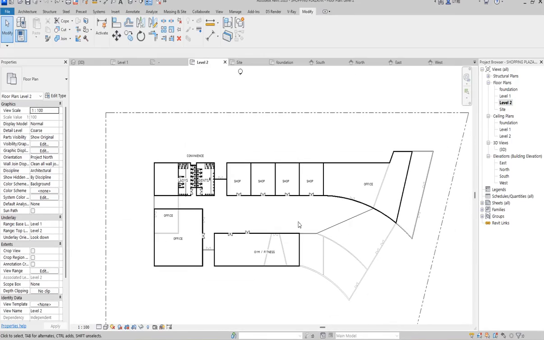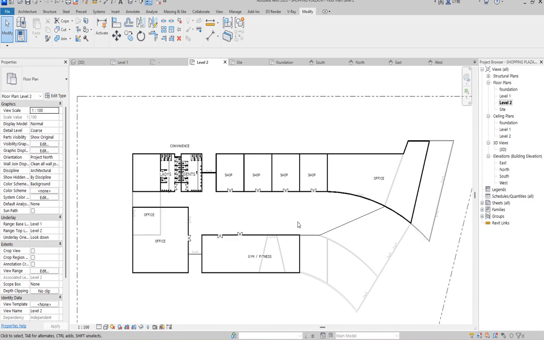In the continuation of our shopping plaza that we are working on, in this tutorial we are going to progress to another level of floor, and at the same time we're going to apply color to some of these rooms so that we make it look more real and realistic. And before we come to details of the mechanical activities like stair, elevator, and so on, this will come up later. But now let's focus on the last part, which is the room.